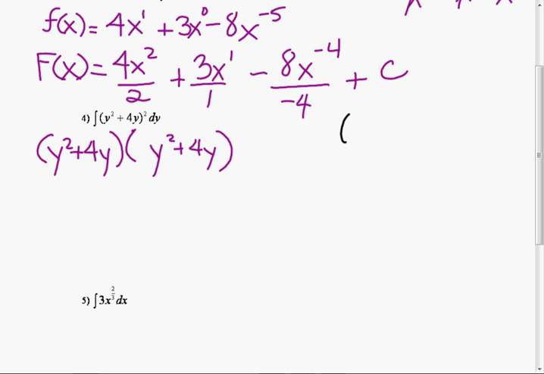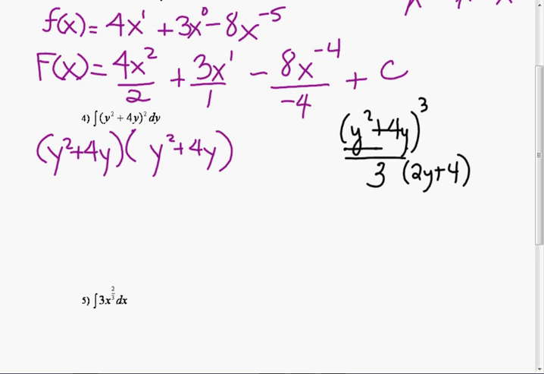The problem is if you try to integrate that, some of you are going to say, well, then I just get this. Y squared plus 4y cubed over 3, right? But does that work? Because of the chain rule. The 3's will cancel, and you still have to times it by the derivative of the inside thing. Then some of you try to divide by the derivative of the inside thing, which would be 2y plus 4. And now things have really gotten ugly. Differentiate this. Will this be nice and simple, like y squared plus 4y quantity squared? No, it's a quotient rule.